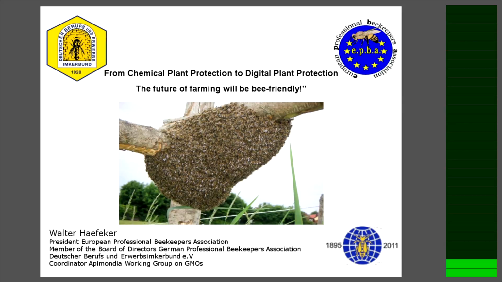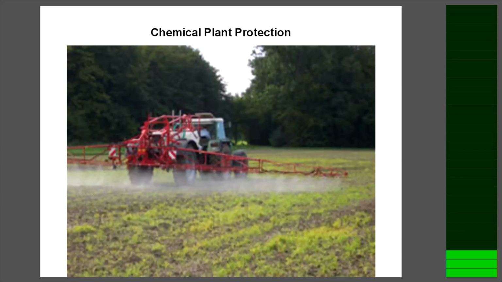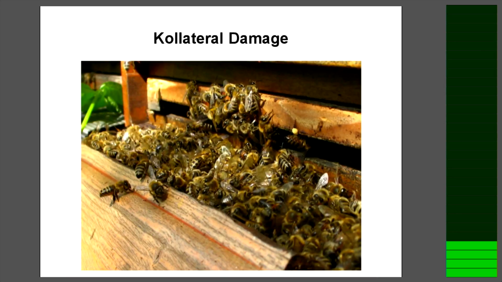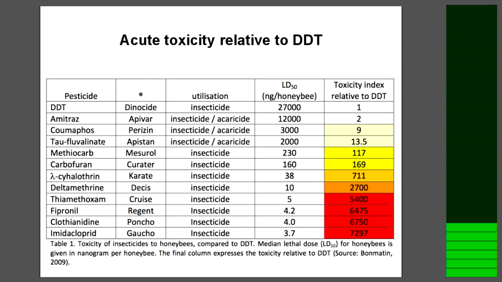And what is a beekeeper doing here? Well, I also spent 14 years of my life working in Silicon Valley. What I want to talk about is that currently we're doing chemical plant protection. This is pretty much the dominant system. As a beekeeper, I'm not very happy about that because there's quite a bit of collateral damage, not just the typo in the slide. And one of the reasons is the pesticides used have been getting more and more toxic, where now the current generation is about 7,000 times more toxic to bees than DDT.